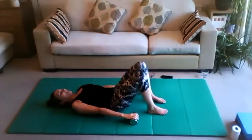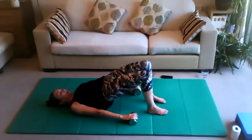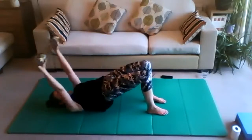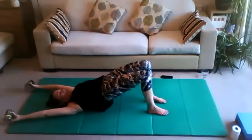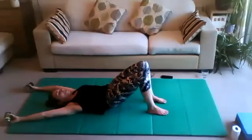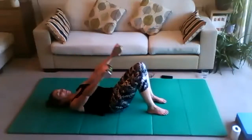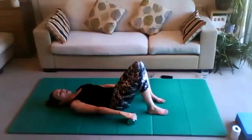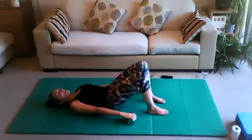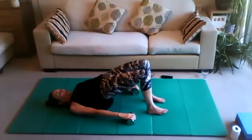And again, when you're ready, tilting and peeling vertebra by vertebra. Arms go up and over. Keep using your feet, pressing down with your feet and your toes on the mat. And take your arms back down. This time, we're gonna roll up and we're gonna hold the position there. So roll up, press down with your feet. Hold the position, don't allow your pelvis to drop.